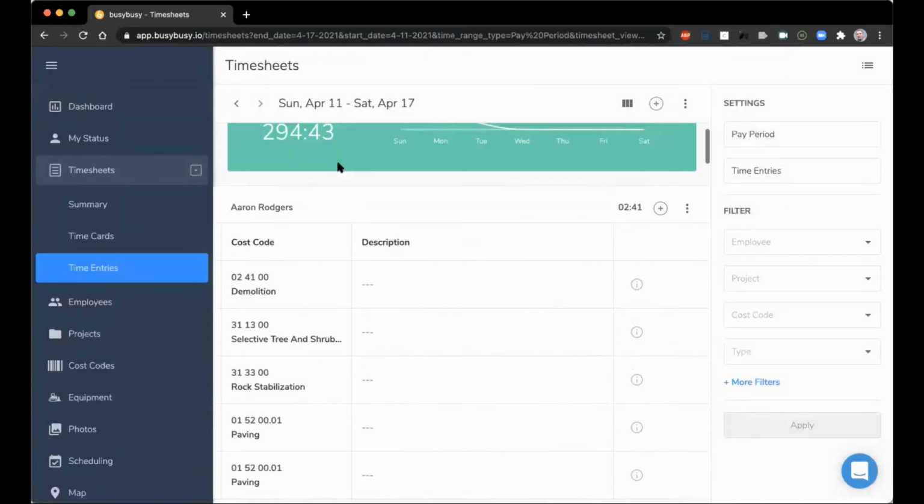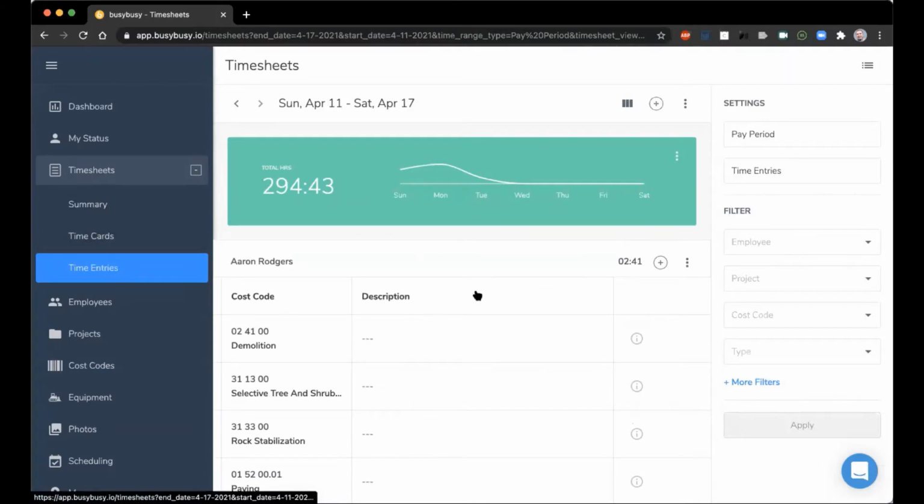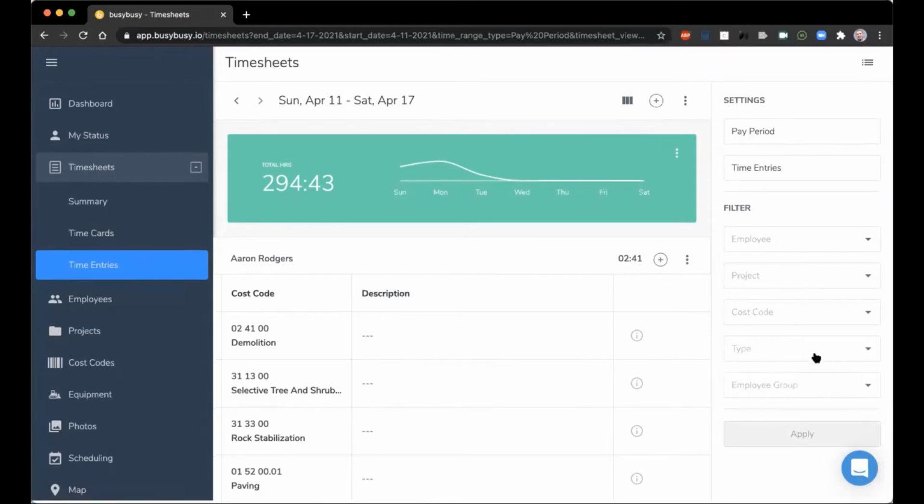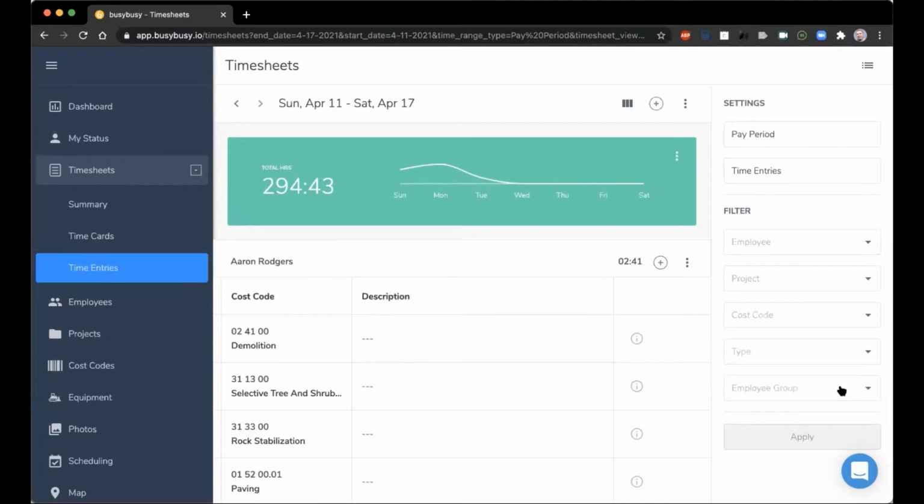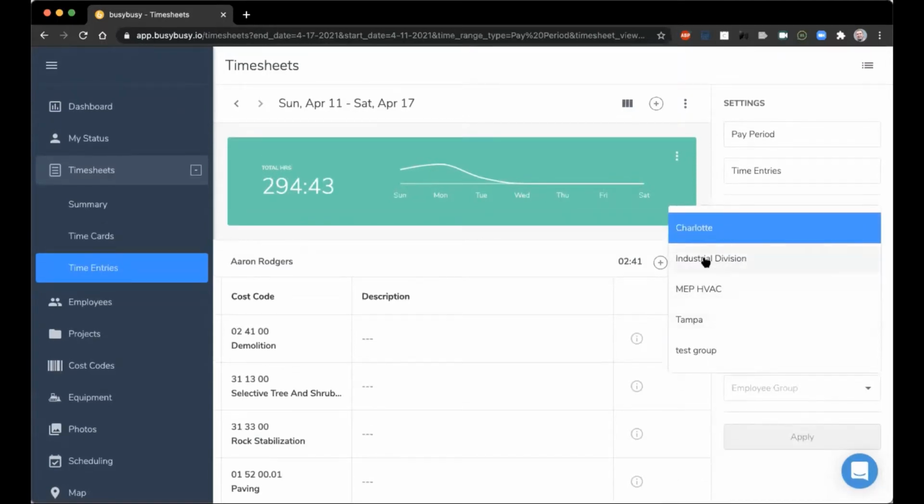A little note for all of these reports, we'll just click through them real quick. You've got settings over on the right-hand side, so we can filter, and we can set the pay period or the duration. We can also set the employee group. For those that have fairly static employee groups, you can use the employee group section to establish crews, and those crews can be edited or filtered within this timesheet. So we've got 5 groups, and we can filter our employees by those groups.